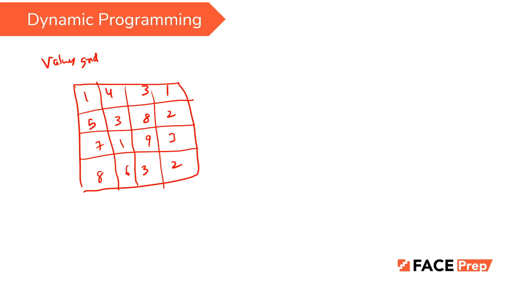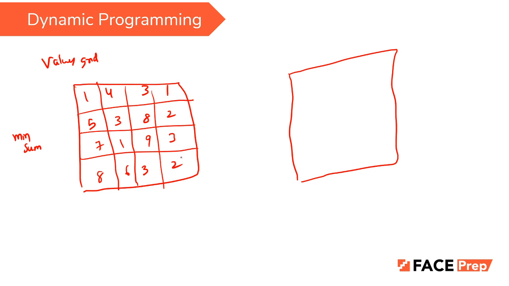Now we are going to figure out what is the path which I need to take, which will give me the min sum, right? The minimum sum. It could be a maximization problem also. So what I am saying is, in dynamic programming, to calculate the min sum till this, I need the min sum till this and the min sum till this. If I have those, the value here is going to be the minimum of the min sum until here and the min sum until here. So let me call it A and let me call it B.